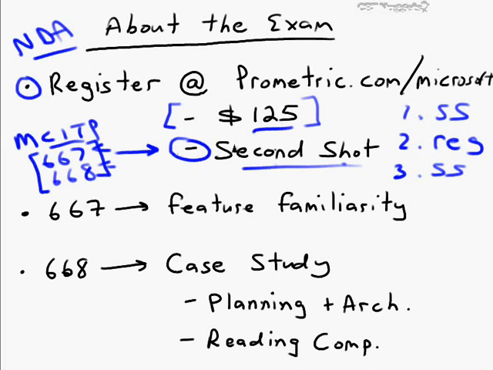Really good stuff. Now, as far as the specifics of those exams, 667 is more of a feature familiarity test. I created a CBT Nuggets course to cover SharePoint 2010 70-667. You would be well advised to study that course if you have a CBT Nuggets streaming subscription. There's some excellent content in there, and really it forms the foundation of what we're covering in the 668 skill set. By feature familiarity, I'm talking about understanding chiefly all of the new and changed features in SharePoint 2010.